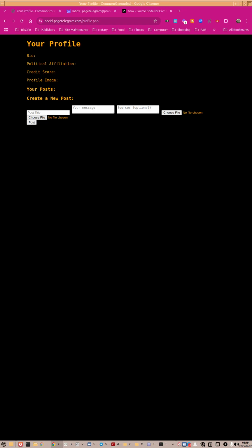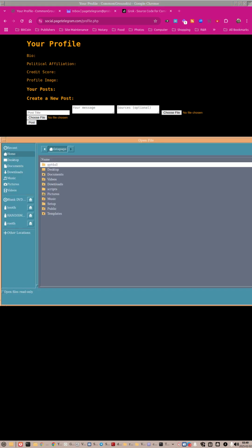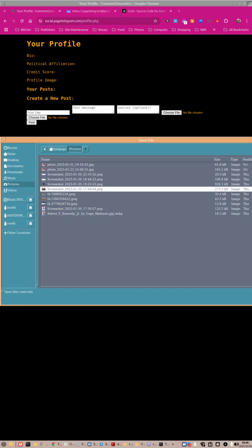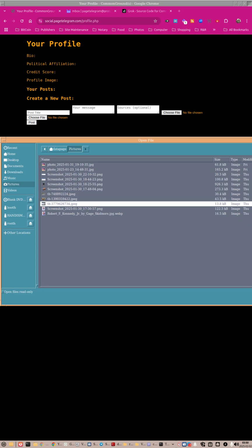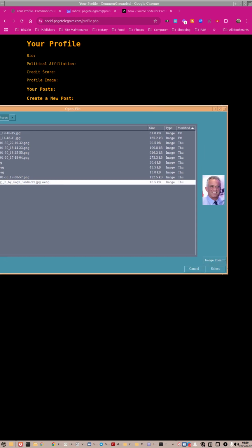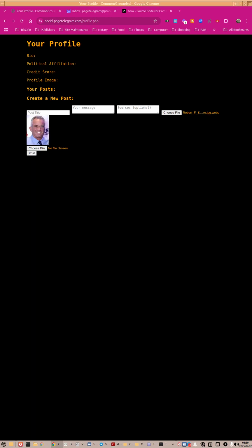All right, and here I could choose an image. It doesn't say what that is for though. One of them is for a post, the other one is for the profile, the ASCII art thing. For the pictures, I'll just pick something here, with the right aspect ratio maybe. I'll find something that's really identifiable here. Oh, here, Robert F. Kennedy Jr. Select. And see if that does anything. Oh, it should be a JPEG. Anyways, oh, it does display it there, so I'm going to click post.